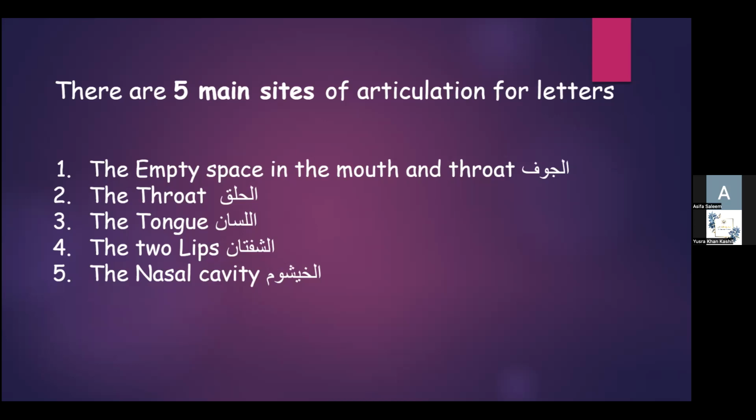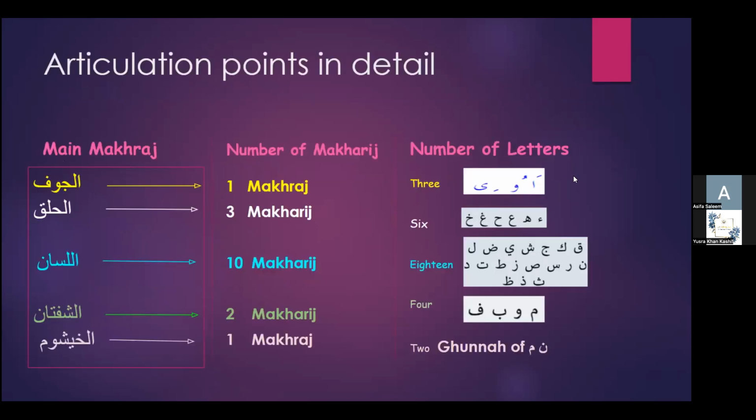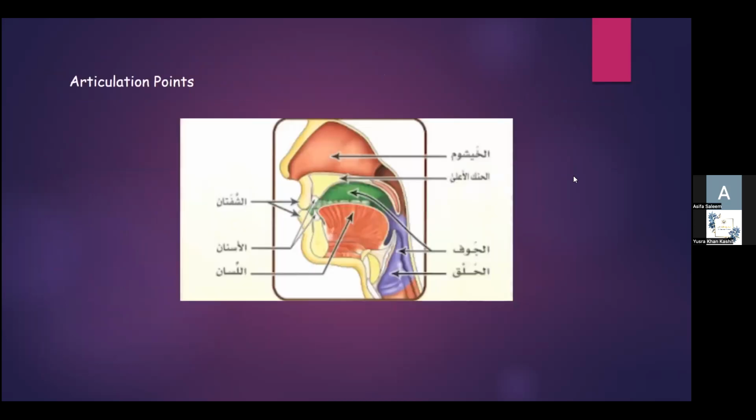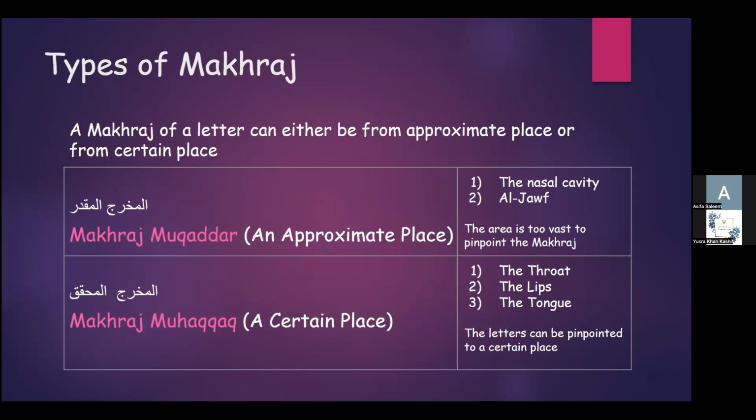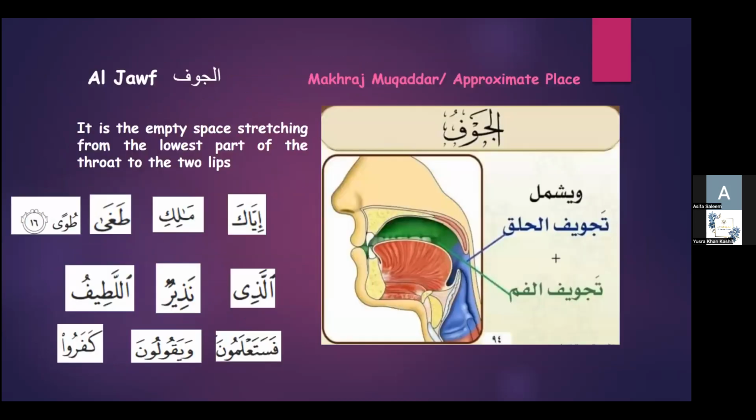And we covered al-jawf first. From al-jawf come the letters which are called the mud letters: alif, waw, and ya. Alif always stretches the haraka fatha before it. The letter waw sakina stretches the sound of the dhamma before it, and then the ya sakina stretches the sound of the kasra before it.